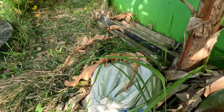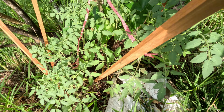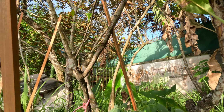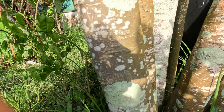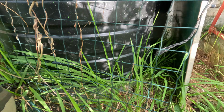So we're going to take a quick peek at some other tomatoes we have growing here, which are big beefsteak tomatoes. But the Dutch call them meat tomatoes. And these ones also are flowered, but not as advanced as the ones at the front in the full sun. This is under the lime tree. But they're growing good, they're healthy, it's just they're not as developed as out in the full morning sun. We're going to get about five, maybe almost 6 hours of sun right here, by the banana clumps. And they just love this.